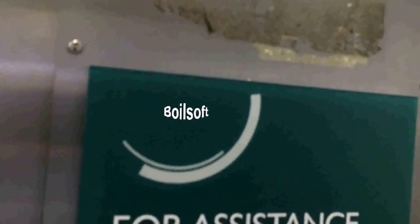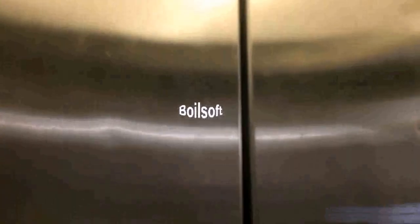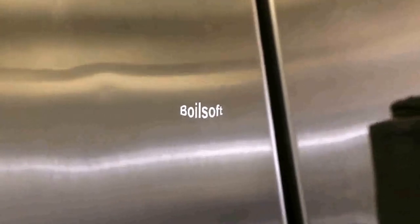I said this bus center is confusing as all get out. If we need to deal with it, we'll deal with it later, but I don't want to deal with it now. I'm going to end the video up here for now and cut back to it later. Here we are on the second floor. Alright, let's move on out.